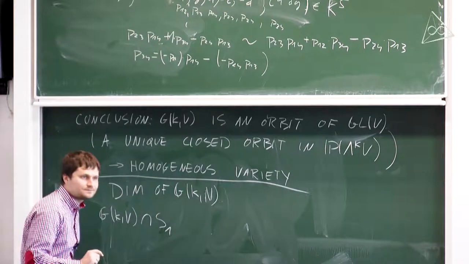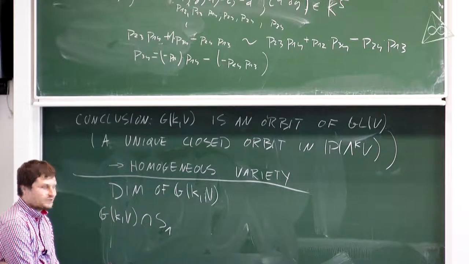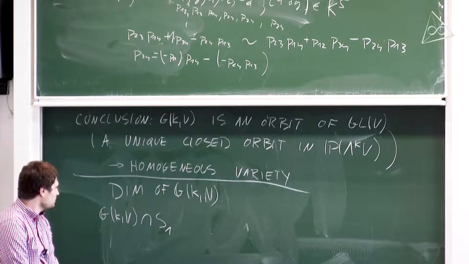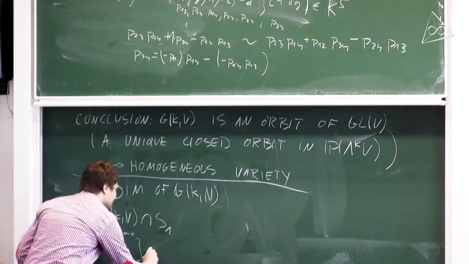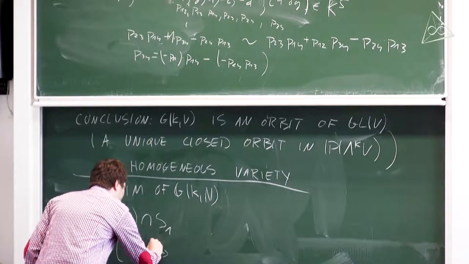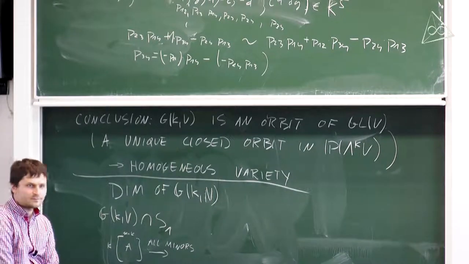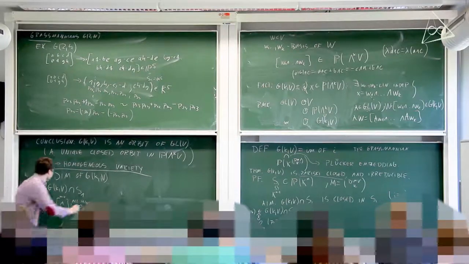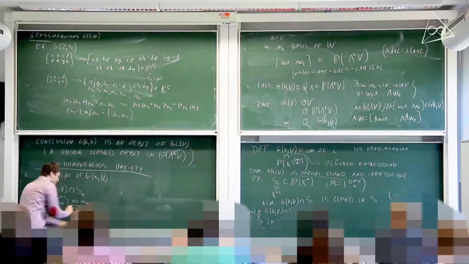What is this? We discussed it a lot of times, already at least twice during this lecture. What happens when I intersect Grassmannian with S1? Well, it's an image of some k times n minus k matrix, and I take all minors. This is obtained by taking all minors. What can we say about this map? It goes to G(k,V) intersected with S1. Well, in fact, it's a bijection on this set.